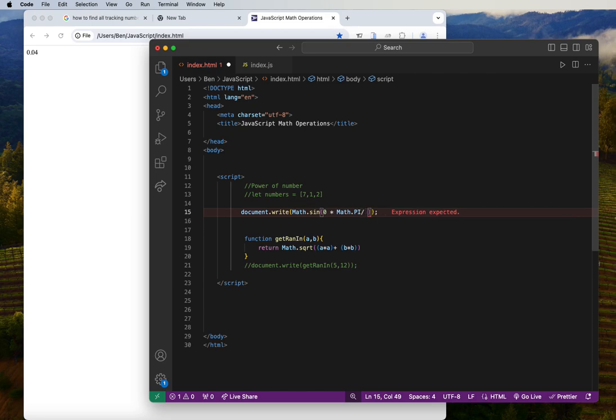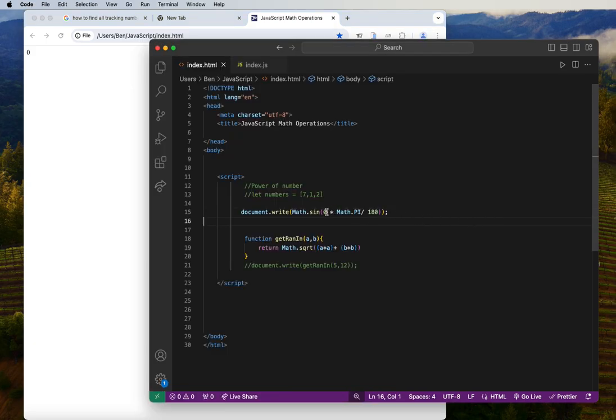And we divide it by 180 here. Then we try that on the screen, and it gives us 0. Okay, since we are multiplying it by 0, it's going to give us 0. What if we want to multiply this by 90? Then 90 will give us somewhere around 1.